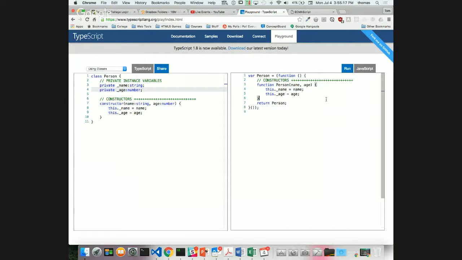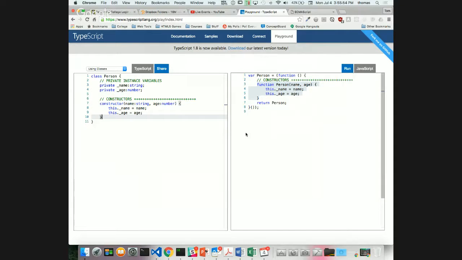So this is your pure emitted JavaScript on the right side. This is ECMAScript 5, right? So what it does, again, is it creates a closure. Here's your closure, right? It's self-executing, and we're assigning a variable person that is an alias for this closure. That's what it is. Inside the function, we have another function. And this function itself is the constructor function right here. This is what the constructor would look like in pure JavaScript. So this is a great way, if you ever look at TypeScript and you want to learn JavaScript, if you don't know JavaScript, it's a great way of learning JavaScript because you can look at it and go, okay, so that's what that constructor would look like in JavaScript.